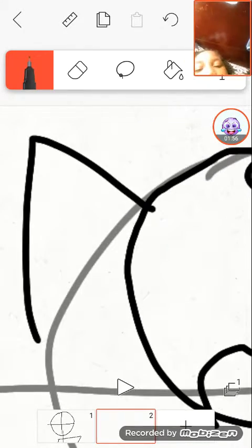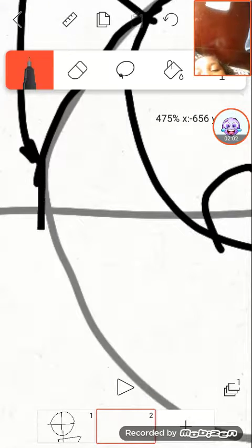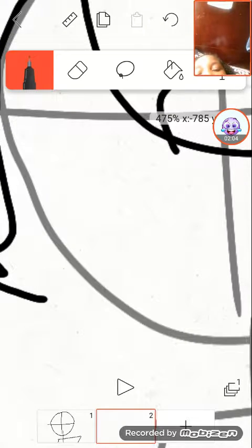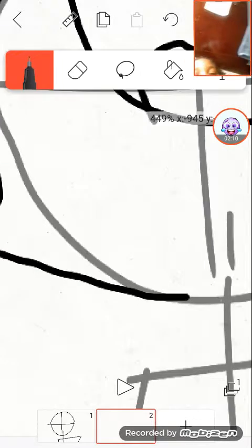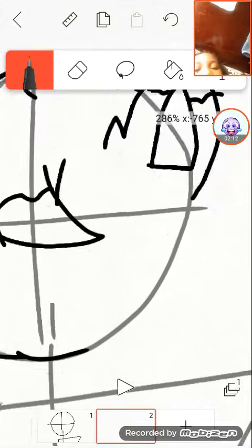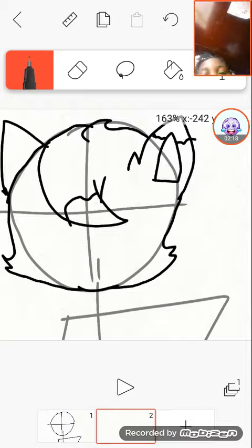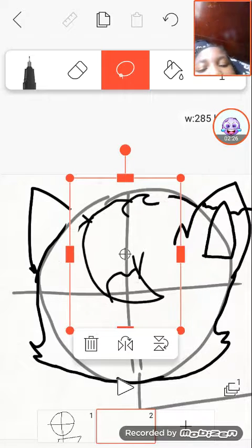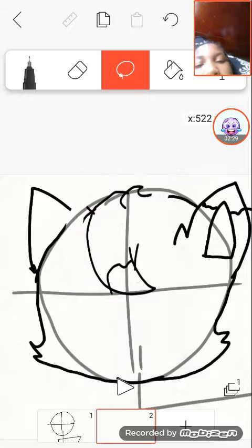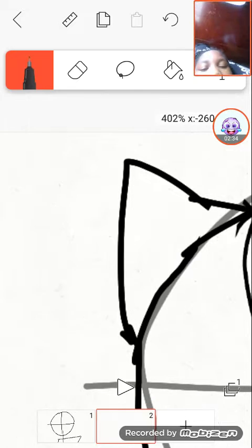don't delete the sketch, if you color before you delete the sketch, some of the colors will go away. Then you're going to be mad because you have to recolor it, and you think that your phone messed up. Yeah, I've had that happen to me before plenty of times. And it's not pretty.